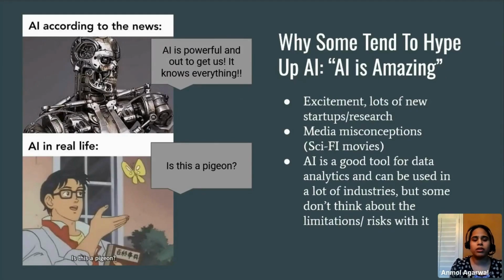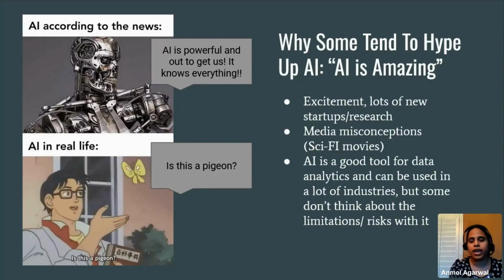So really, when you think about AI, think about it like this: it's analyzing data, and if you give it enough data, it can give you good insights. But sometimes it makes mistakes. So that's why I wouldn't rely on AI completely. Whenever you're using AI, it's always an AI assistant. For example, you ask Siri something, and sometimes Siri gives you the right answer, and sometimes Siri just gives you a completely incorrect answer.